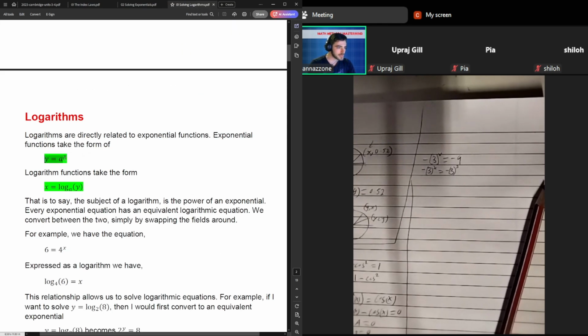Okay. So that's how this one works here. If you have some exponential y equals a to the power of x, the equivalent logarithm would be to put whatever the equal sign goes in the brackets of the logarithm, the base of the exponential is the base of the logarithm, and then the power of the exponential is the equal sign for the log. That's the shorthand conversion of things.